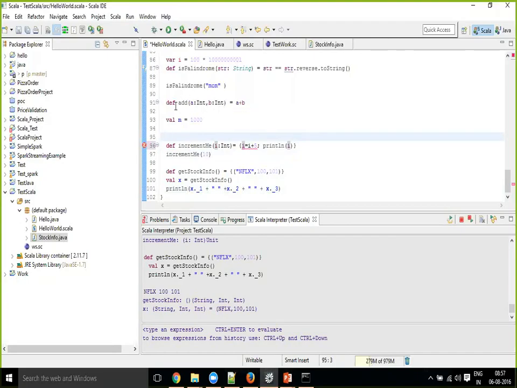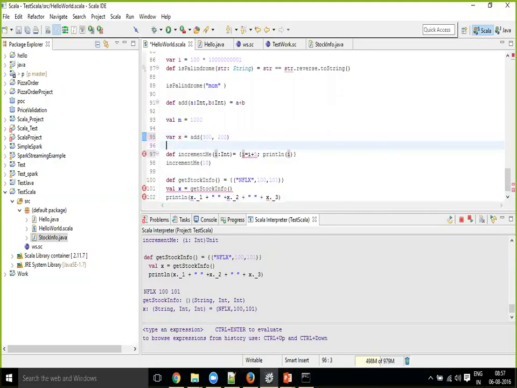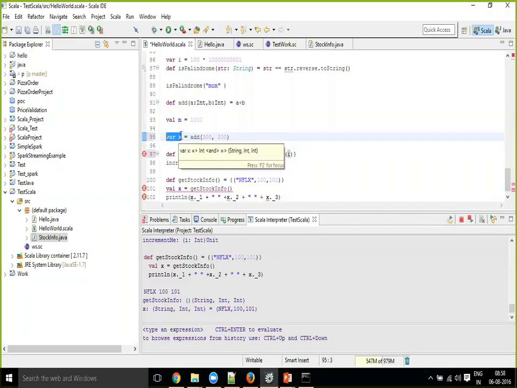But if you call it, I get the result: add of 300 plus 200. You don't need to worry about the data type of it at all. Whatever the data type is, you'll get it here.